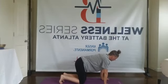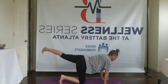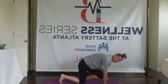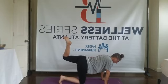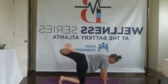So inhale, lift your right leg and take it back behind you. Exhale, take your right knee under your body and touch your left elbow. So take a twist. You can get your elbow and your knee together. Inhale, extend your right leg back. Exhale, bend your right knee and then roll your hip open. Roll your hip open so your right foot is going to the left.